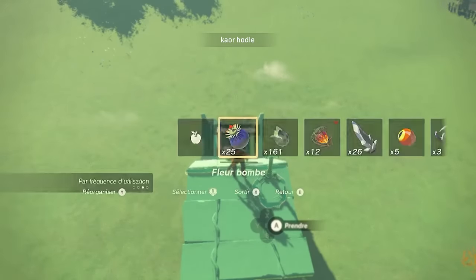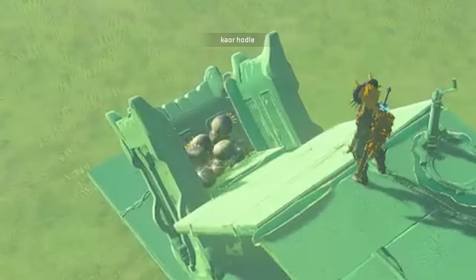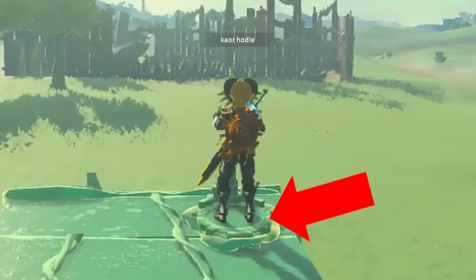Kaol made this working flower bomb cannon. First, he loads up about 10 flower bombs into this chamber. Then, using the steering stick, he activates a spring at the bottom of the chamber.